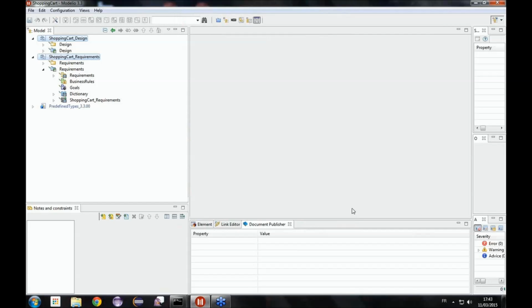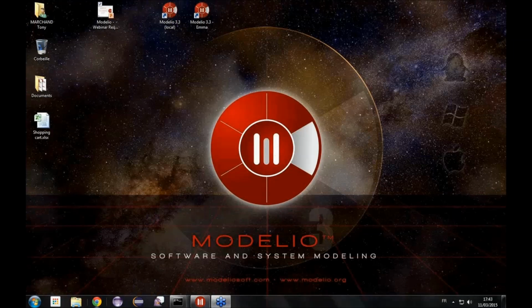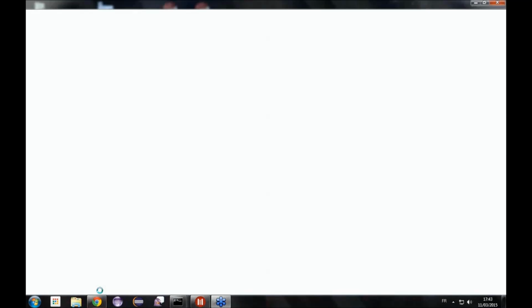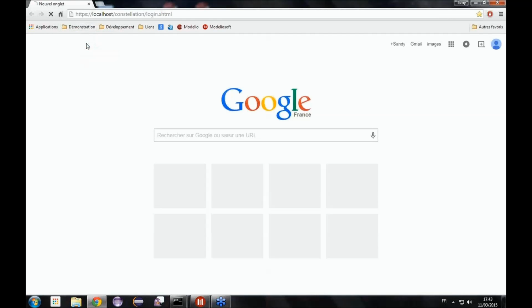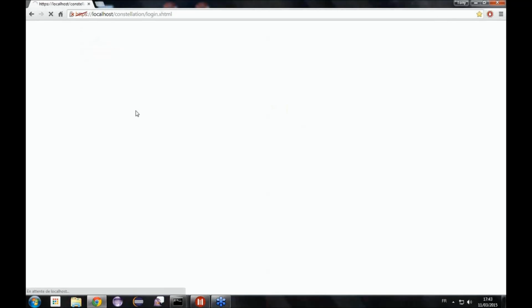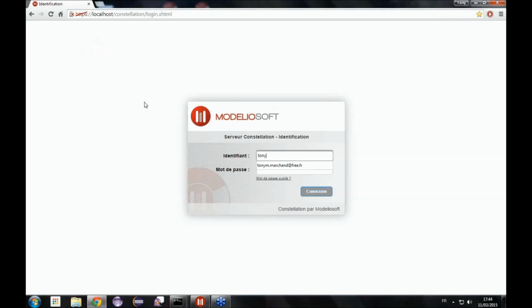Now let's say a new user is joining the team and has to work on the requirements definition. We need to configure a project for this new user. The project can be configured from a web application called Constellation. When logged in as the administrator, we are going to modify the shopping cart project.